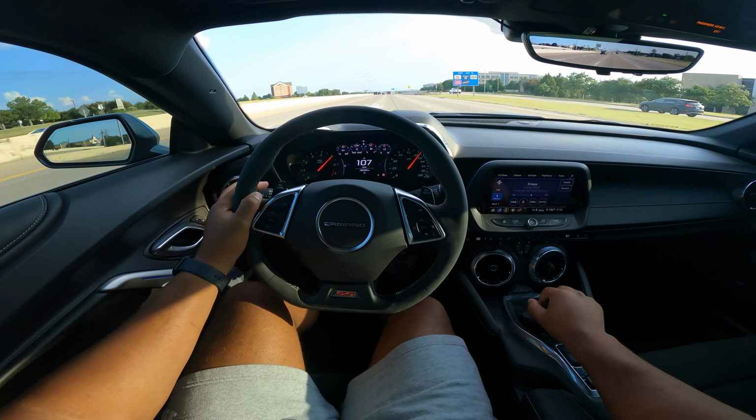You know, I get an automatic, I can just floor down and let off. I can do that in the manual too. I'm in fifth gear, I can just roll on, right? It kind of challenges me every time I step in here. Go down to fourth. I didn't have to, but I wanted to. And let's think about it, I can do what I want to. I'm gonna go to third. I just wanna get another fourth right here.